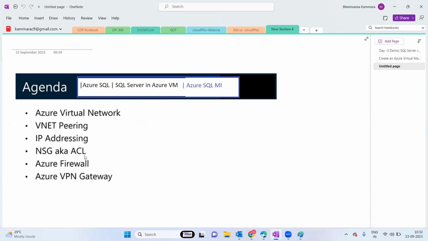What this access control list gives you is that it allows the inbound ports and outbound ports. The advanced name is NSG, Network Security Group. In on-premises we call it an ACL list. Whatever function you do there, the same thing is done in the cloud with an NSG.